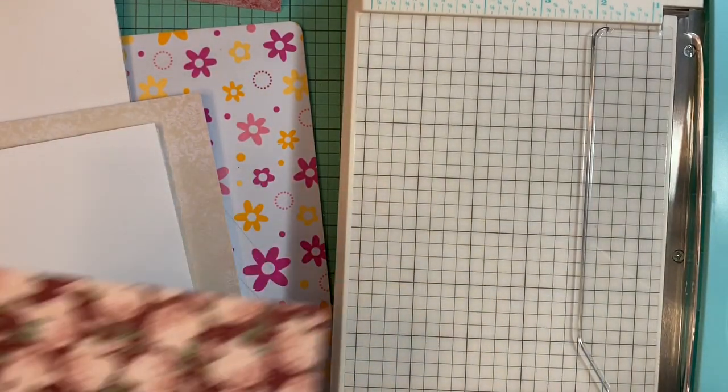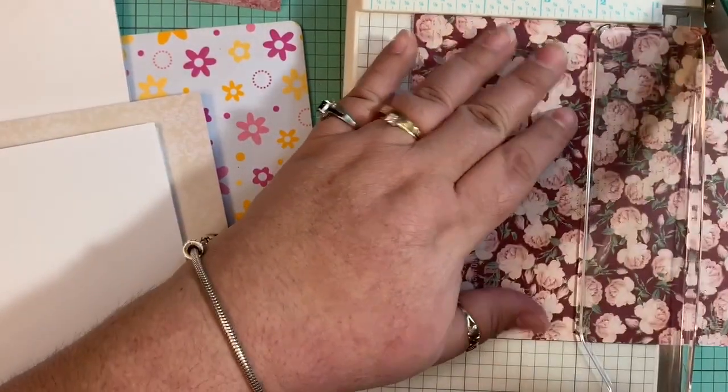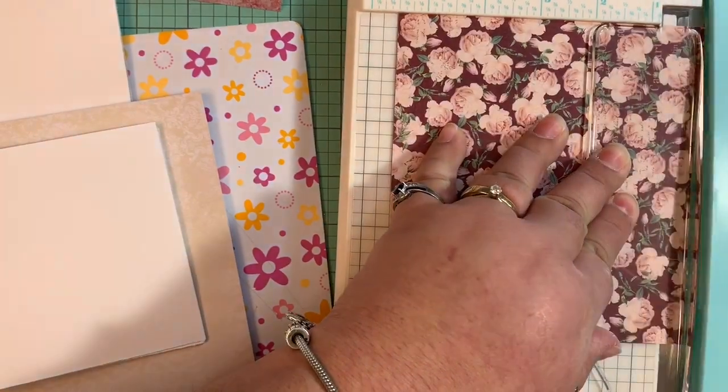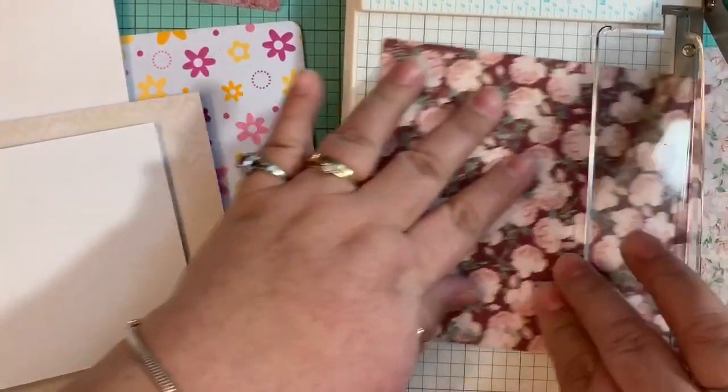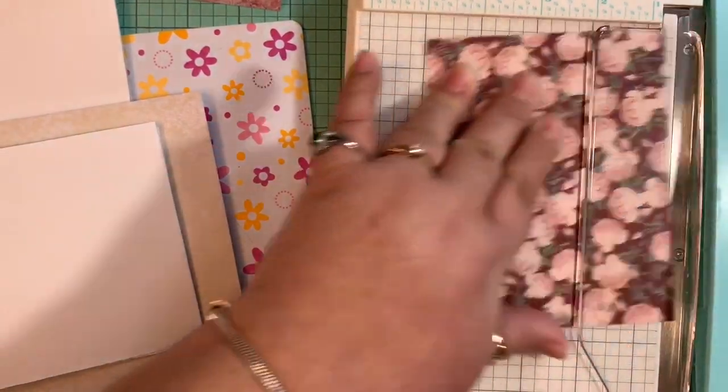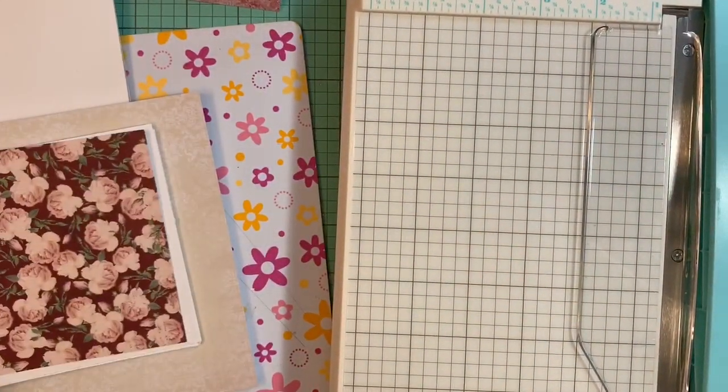And yeah, right there I was showing you why I was cutting the paper a little bit smaller. That's the reason why, because I actually want the paper to have that white border around.